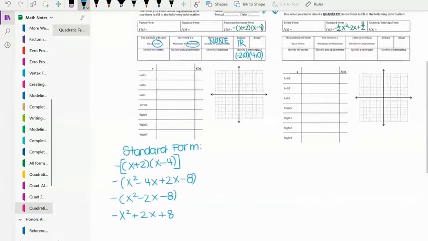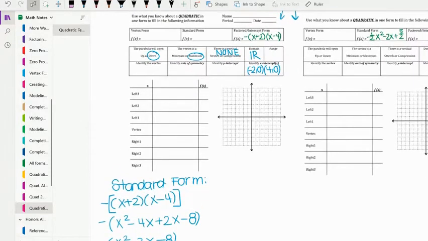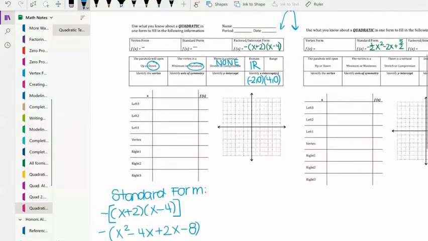And actually, from the beginning, I could have known all of these are going to have a -1 as the a value, so I can fill that in. And now we'll go ahead and write standard form, which is -x squared plus 2x plus 8. Okay, so next is vertex form. To put it in vertex form, you take your standard form and you complete the square. So we are going to complete the square. And just as a reminder, when you complete the square, a has to equal 1.